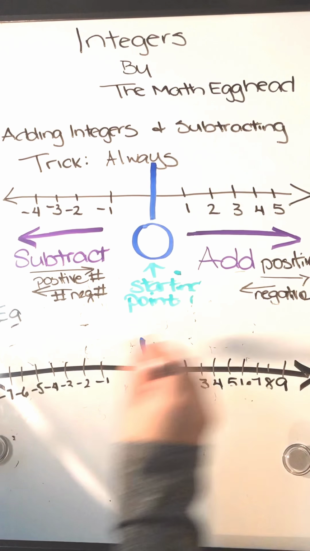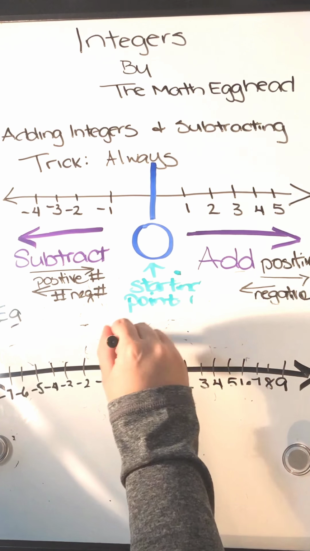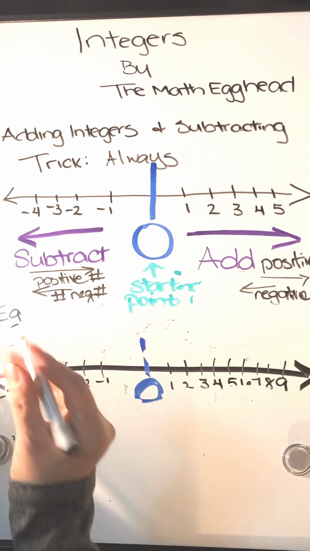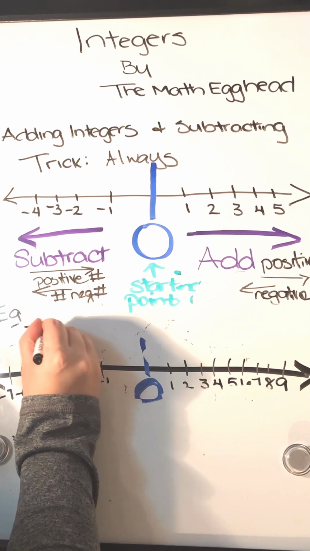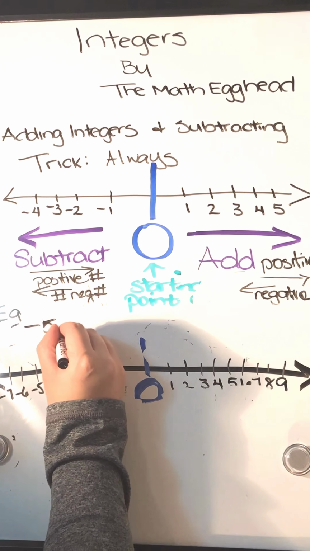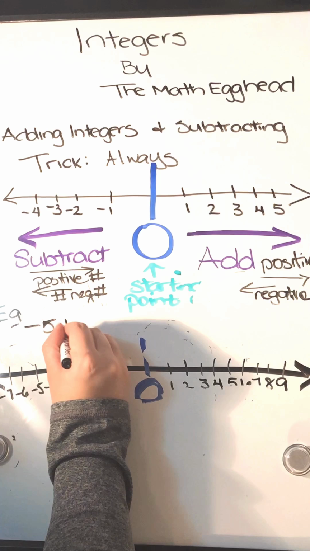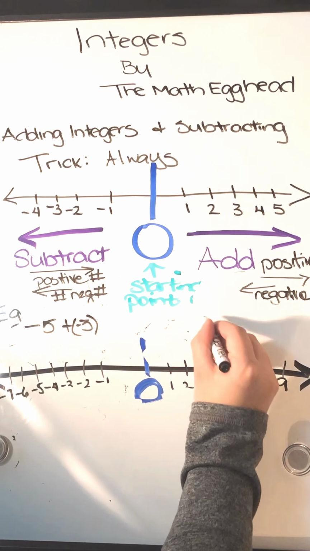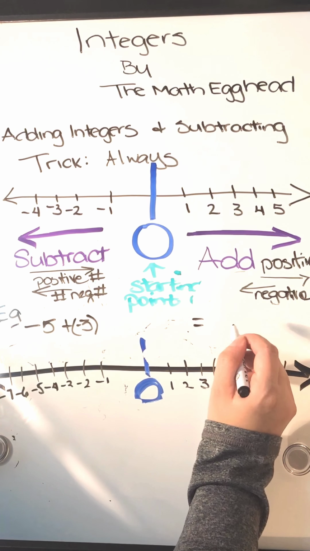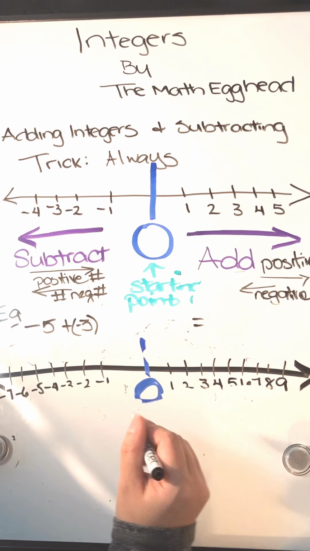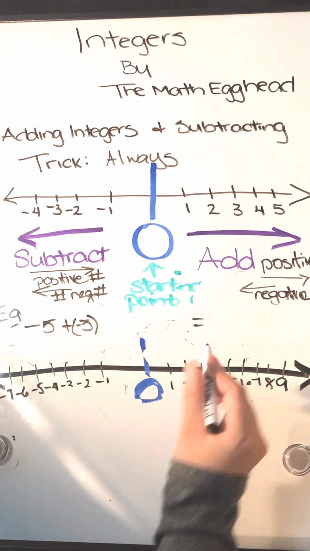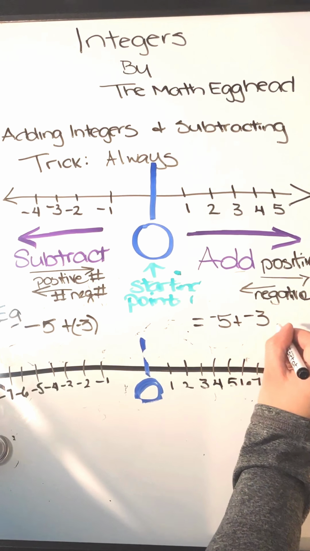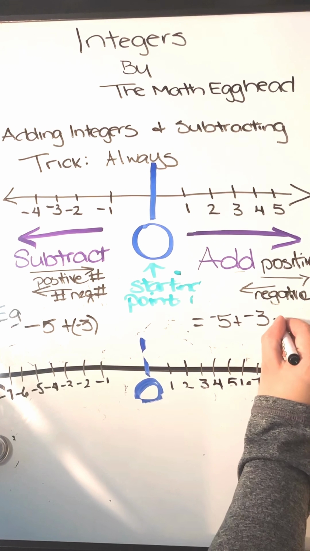Let's try negative 5 plus 3. Negative 3, actually. I separated it with the parentheses because I wanted to show you guys. Now, we know that negative 5 plus negative 3 is the same thing as negative 3 plus negative 5. There was no way to rewrite that, only just flipping the numbers. But let me show you on the number line how that looks.